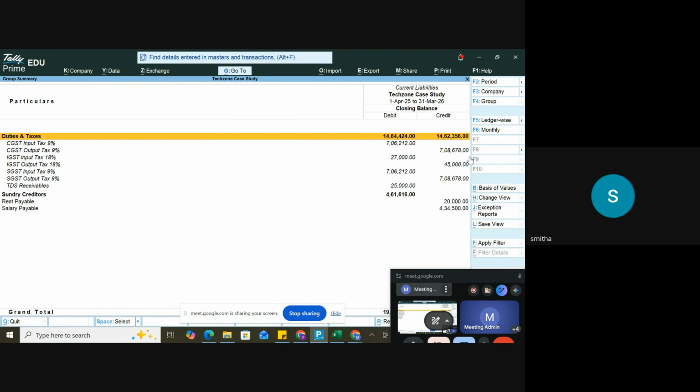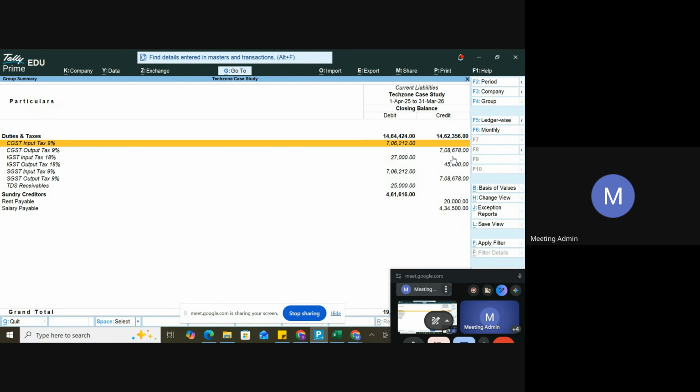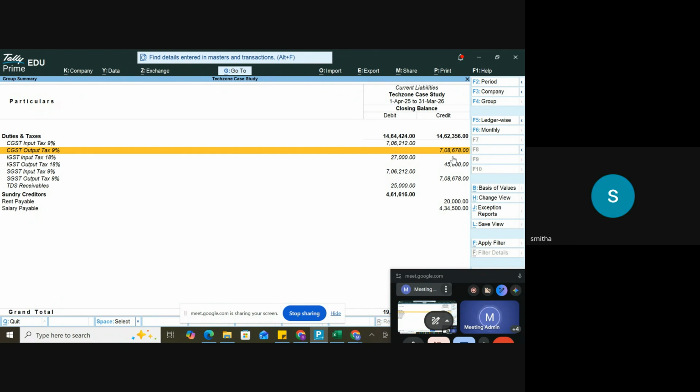Yes, ma'am. So is this the same amount as Smita's or is it different? No, different, ma'am. So how much is the input and how much is the output for you? Ma'am, CGST input 5,50,512. Okay, and what about GST SG output too? 8,23,878. Can you see how much is the difference for you? Yes. Because you didn't do all this output, you have to pass every entry, then only you'll get it.